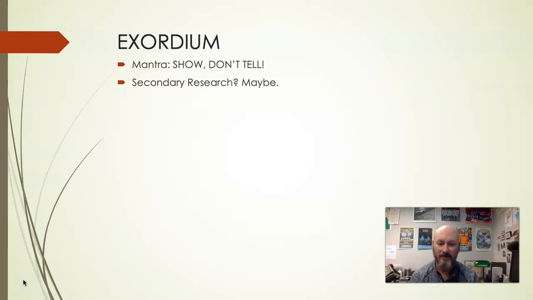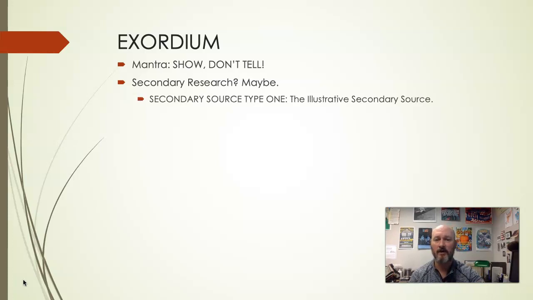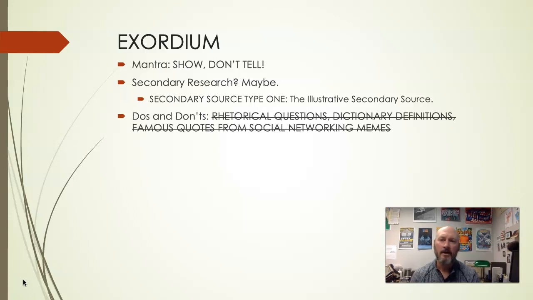We want to demonstrate that crucial issue, that big idea that you're going to be exploring when you interpret your two texts, is really evocative, that it's evoking the emotion you want out of your audience. Here is where I'm going to remind you that we've got generally 3 different ways to use secondary research. And in the exordium, we are going to be illustrating. We want to find a source that illustrates what we mean by our central term or demonstrates the stakes in some evocative way.